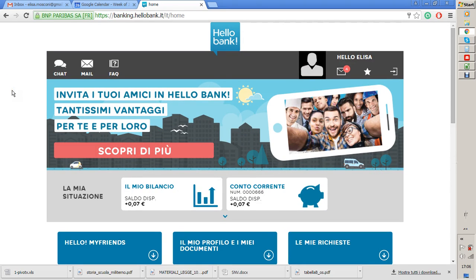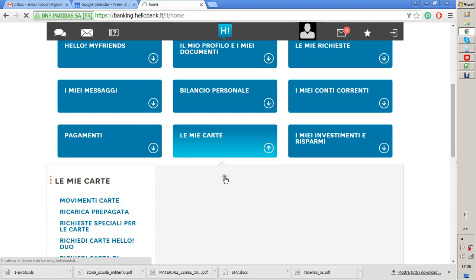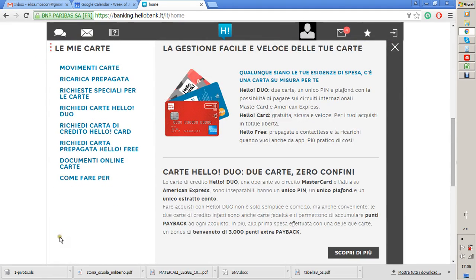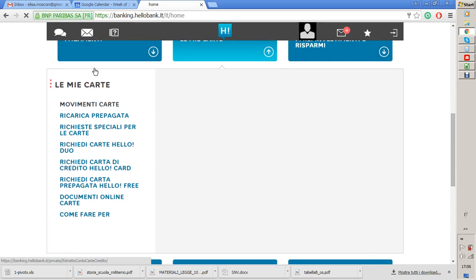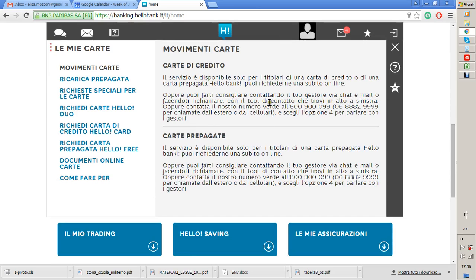With an online bank, I can have some debit card or credit card. Here you have these different types, for instance, credit card or prepaid card.